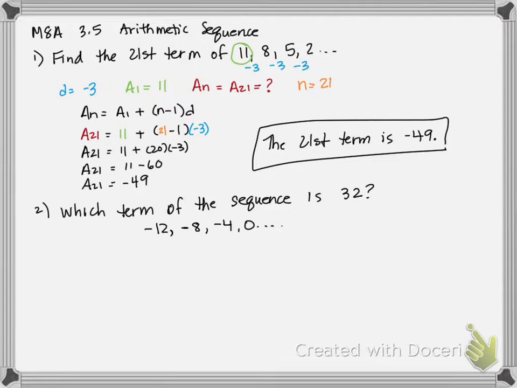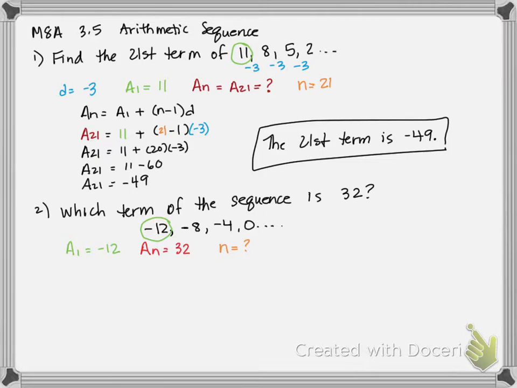So, first and foremost, super easy, right? We know what A sub 1 is. That's a negative 12. The other thing I know is what is the last number? They tell me A sub n. That's going to be our last number, 32. Now, that's not the n number. That's the term we're looking for. So that means I have no idea how many terms are in the sequence, what term that is.